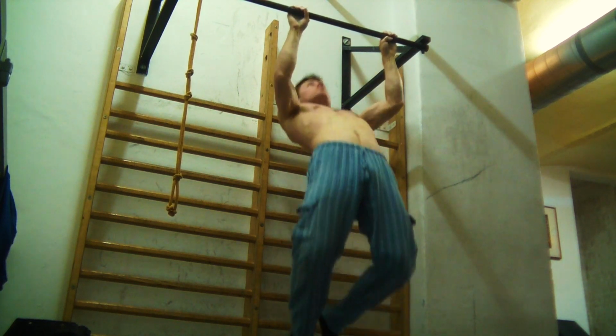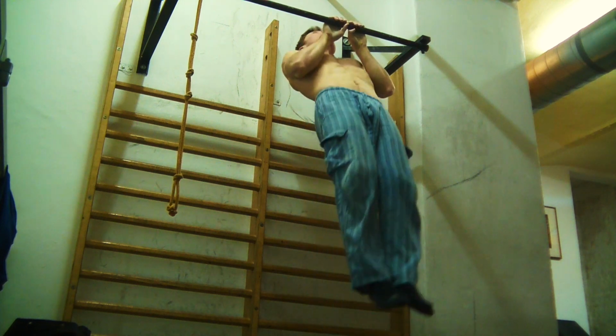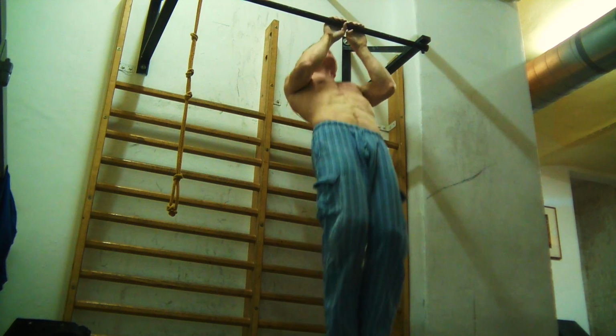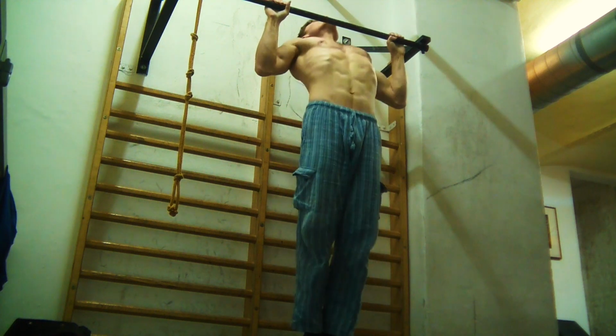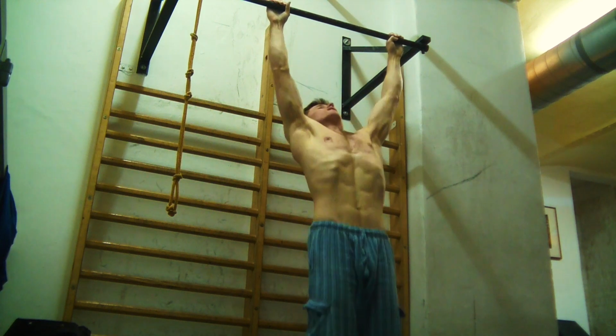And regarding reps, I would say if you can do more than 20 pull-ups in a row, then you should probably add some weight, okay? It doesn't make sense for climbing, in my opinion, to be able to do more than 20 pull-ups in a row. It rather makes sense that you increase the weight and increase the difficulty that way.